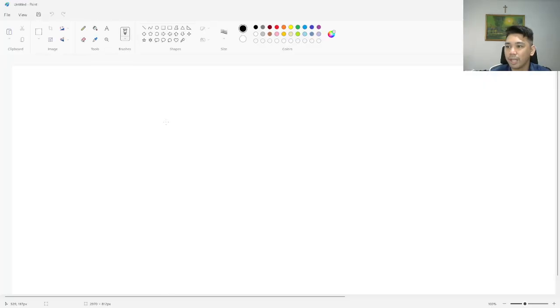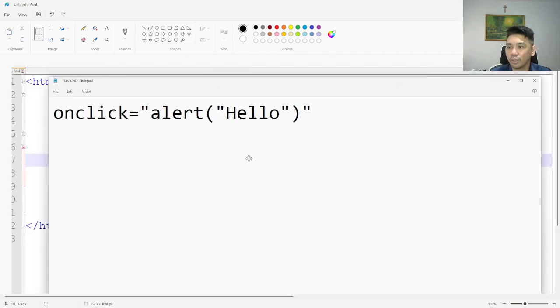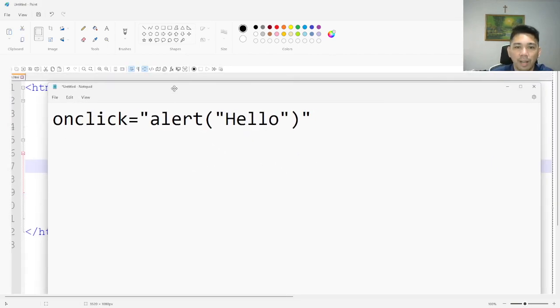And the answer to that is no. JavaScript will have a hard time looking at the different quotations. It's actually checking character per character.